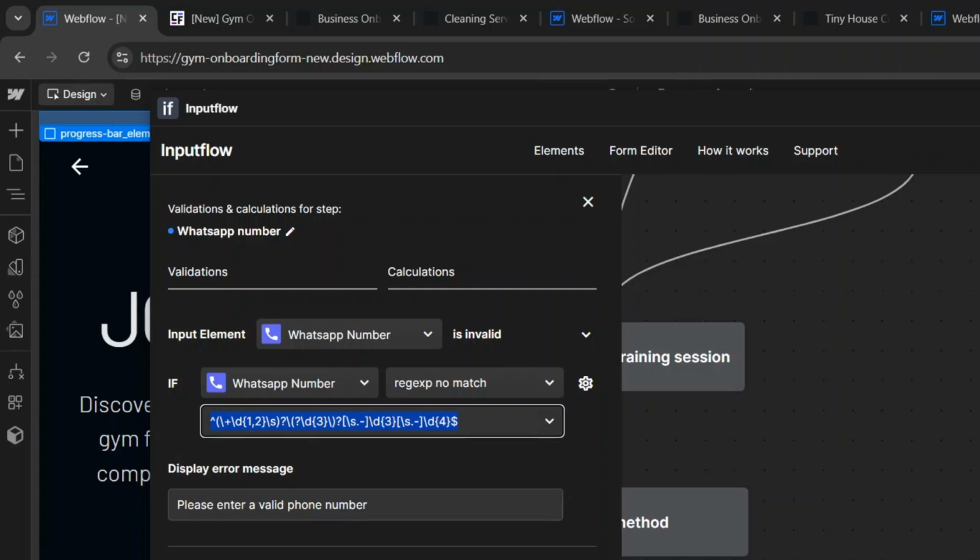And up until now, only very simple and basic regular expressions were supported. So for example, no flags were supported. And now all types of regular expressions are supported. So if you have a valid regular expression, you can now enter it in here and it will automatically work. This is quite an advanced feature, so if you don't know what regular expressions are, don't worry about it.